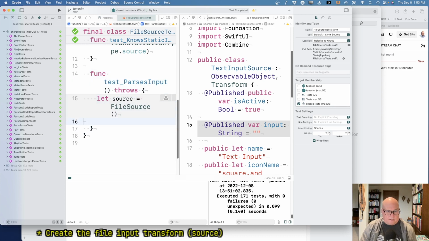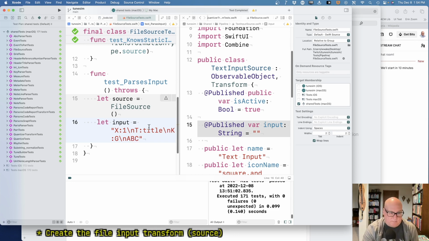Okay, and let's assign some input. X1, T title, key of G, ABC. Okay, that's a legitimate input file.